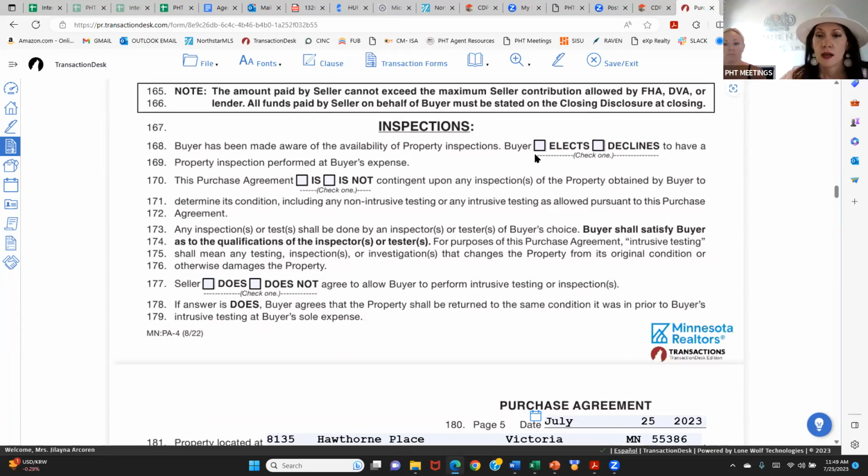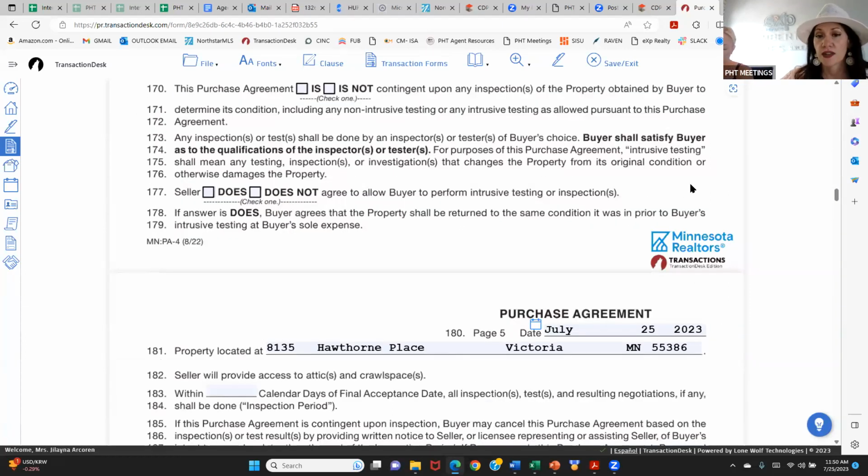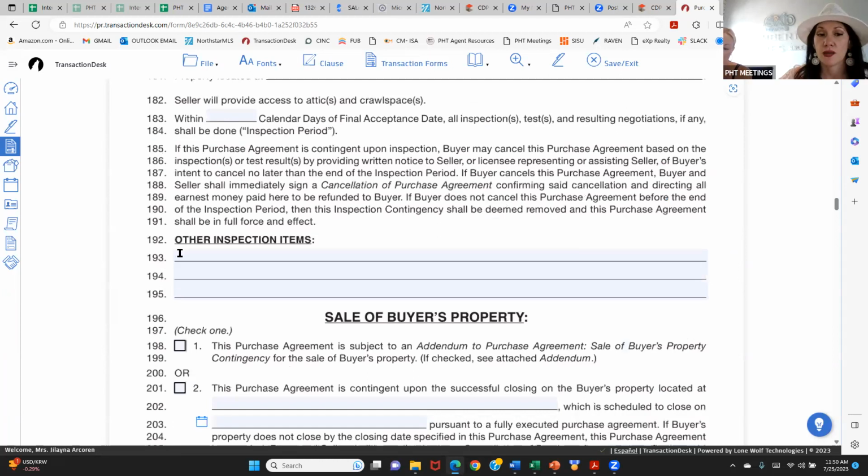For inspections, select electric decline, everyone knows that, whether it's contingent or not, it's made to intrusive testing. I want to let you know that intrusive testing no longer includes sewer scopes. In Minneapolis, that's considered a standard part of a purchase agreement, as long as they don't have to dig through a wall or anything to find access to the sewer line. You could certainly write in here on line 192 that a sewer scope will be completed, or maybe a tree inspection or something to that effect. Adam just had a tree inspection written into one of his purchase agreements.